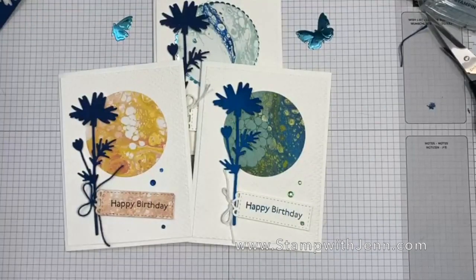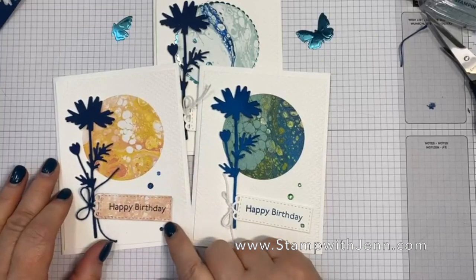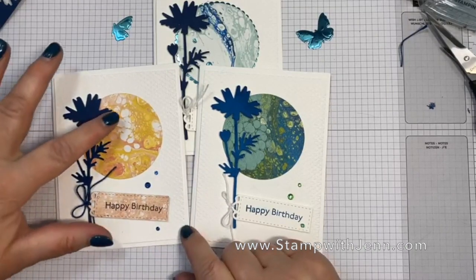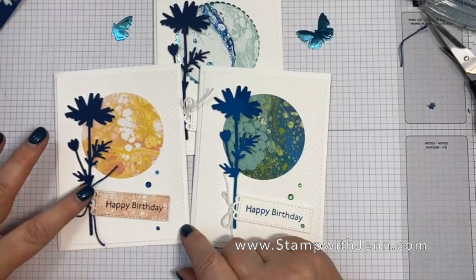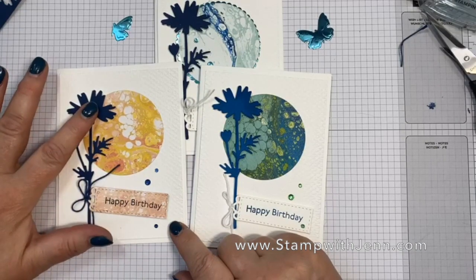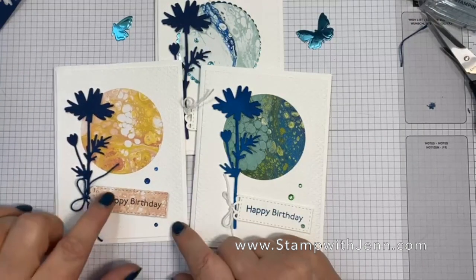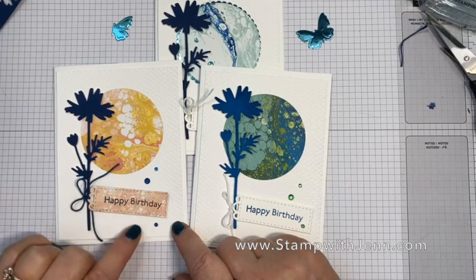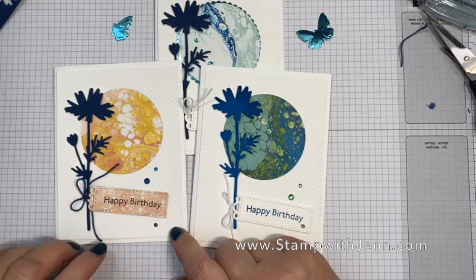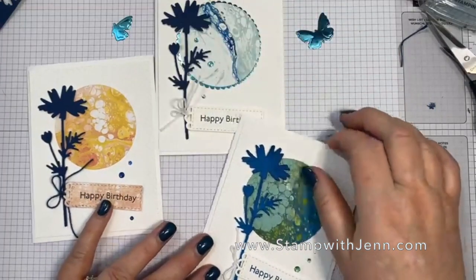So let's see here. Nicole likes the contrast of the blue and orange. I do too. I think it's quite stunning when you do blues and oranges together, but you still need to tie in the colors. That's one of the tricks I teach people when I make cards: you want to have a match point. So we've got the blue here, blue here, blue here, and then we've got some orange here and orange here. I maybe should have picked one with a little more yellow in it to make it match better, but it's great. And then here we've got match points here, and then of course this one's just all blues.